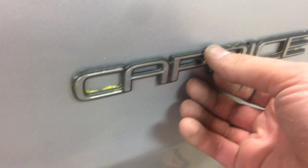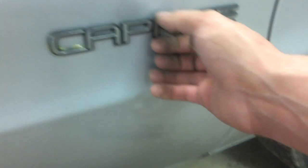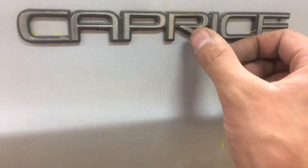If you're totally fussy where you don't want to see stuff like that, then try and put down as light of a coat of the sealant as much as possible. Because, like I say, it is a strong adhesive. You don't need a tremendous amount of it. See, I just went a little crazy with it. But I can clean that up after.